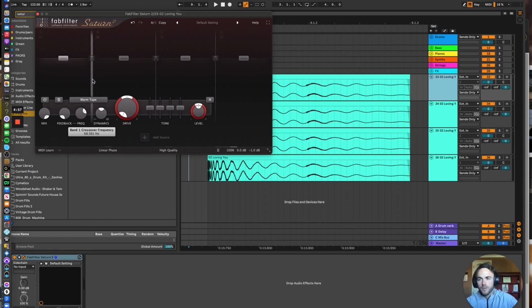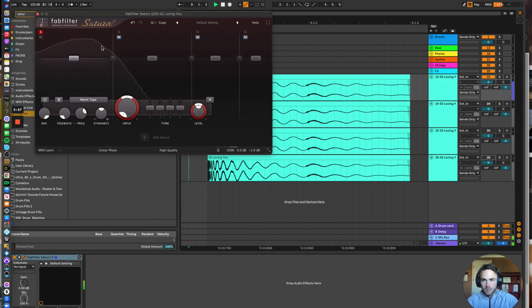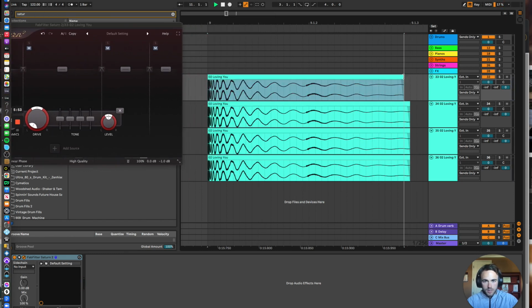You can see right here, if you hover over this, it'll tell you what the frequency is. So we're going to go 0 to 140, and you can actually just type it in. It's faster. So 0 to 140, then we have 140 to 2K, then 2K to 10K, and 10K up. These are your 4 bands. Let's solo this sub band on this layer. All we want is just this. You're getting that sub. And what you can do is fade it down so that all this extra stuff you don't even need.